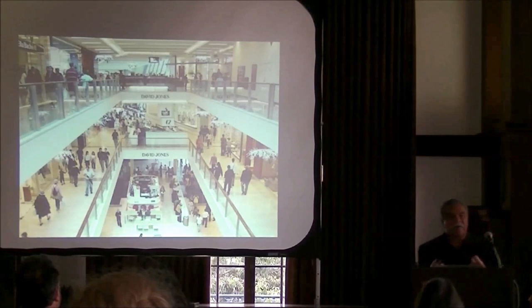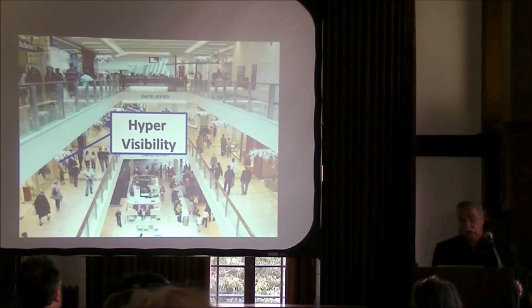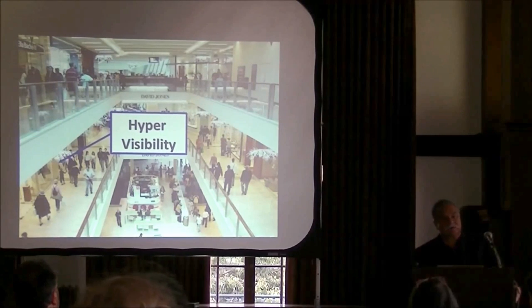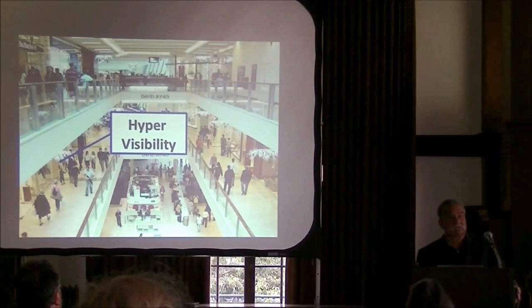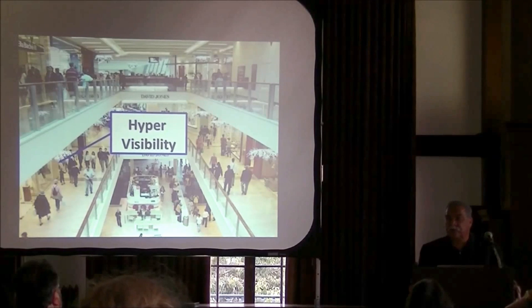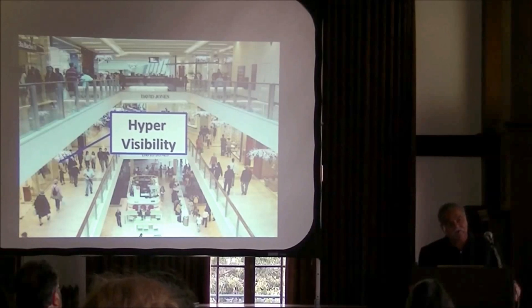And a couple things happen in these spaces. One, a person of color can walk into these stores and can be hypervisible. Meaning the shopkeeper can walk around the store and ask you, can I help you? Can I help you? Can I help you? Right? Really telling you, not that they want to help you, but that they don't really think you should be there.